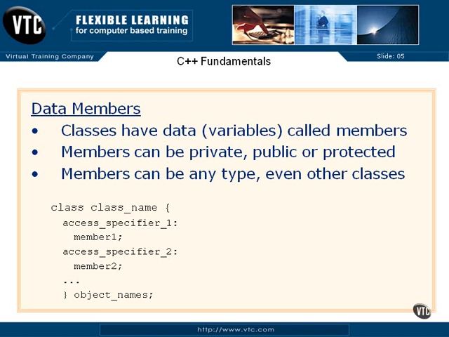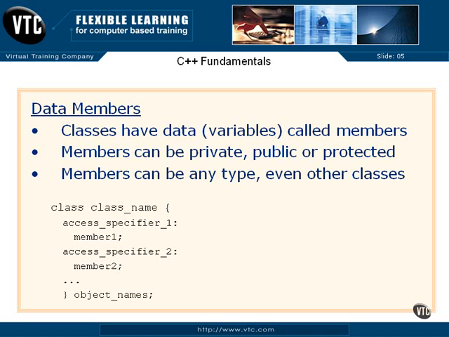Okay, we're talking about classes, and now we're going to talk about members in a class. These are the variables, these are the data that live inside an object. Just like we used to have variables and data that lived inside our C programs, now they are within the various classes. It just kind of keeps them separate from one another, and it makes it easier for us to think about, and makes it easier for the compiler to understand what we're trying to do and when and where and how to maintain some separation of these items.